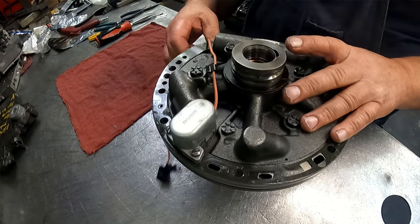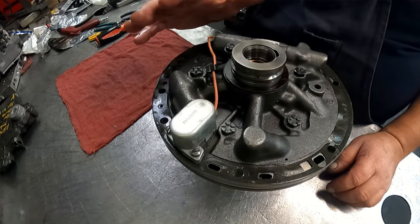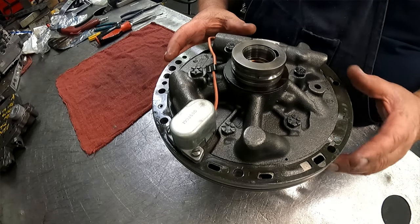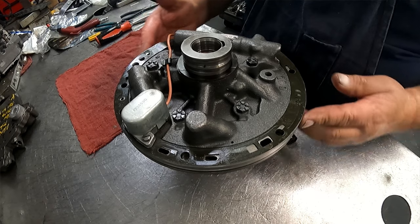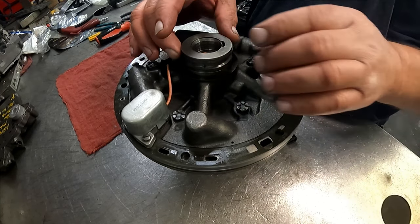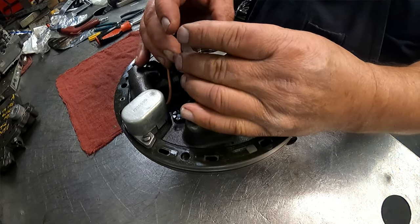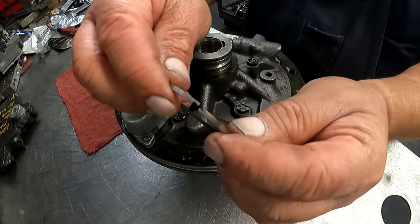Into here, and then we just need to make sure when we feed this through the case that we do not get this wire pinched anywhere. Put your O-ring on your pump, a selective washer, and two sealing rings that are hook and loop, just like all the others.